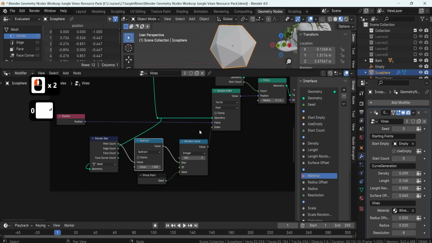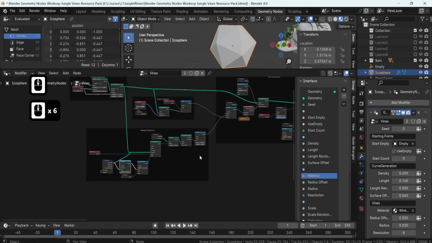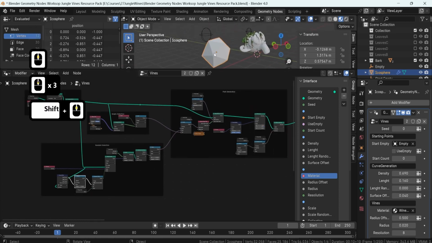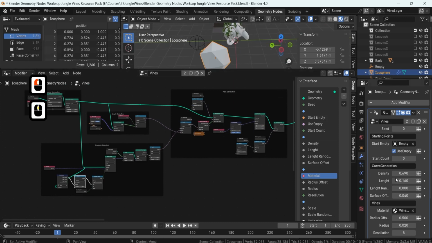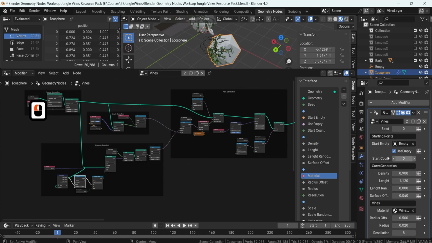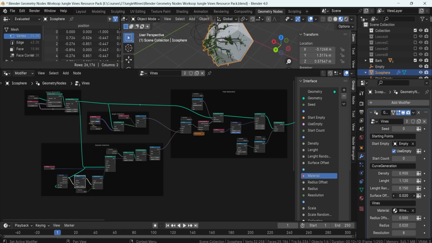All right, so that was a slight bit of debugging. And now that everything is working fine, that's going to be it from this lesson. We got ourselves everything sorted. We can even check a little bit more in regards to the density, the length, and see if everything is working and whatnot. We can also see a random length. We can see the surface offset, which is always good to have, like so.